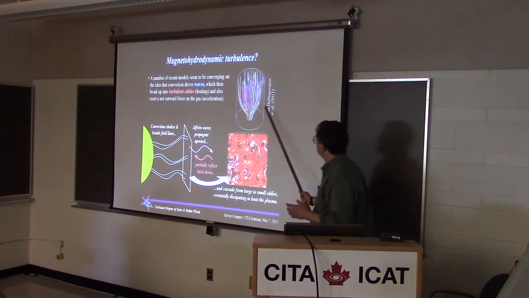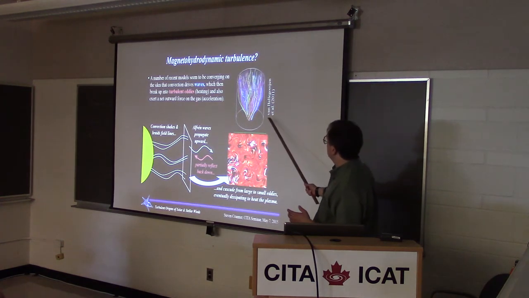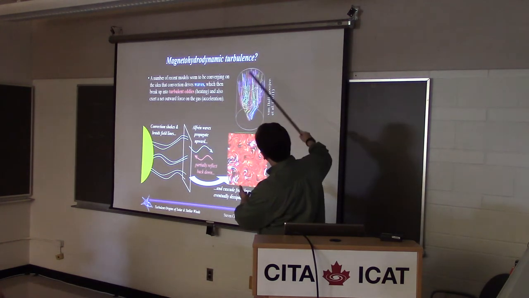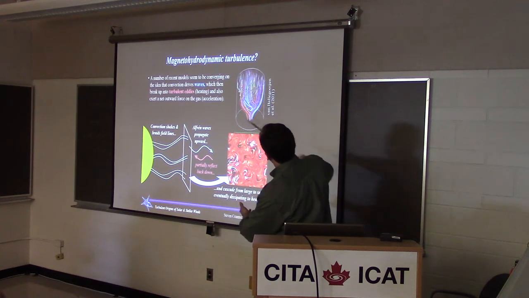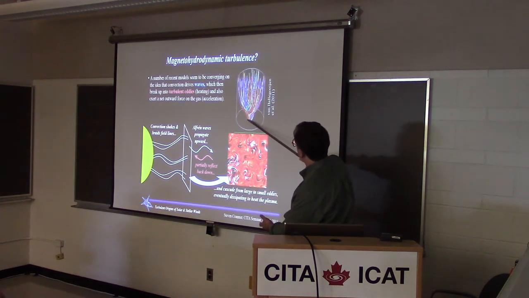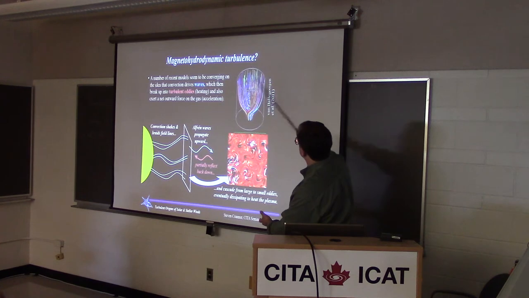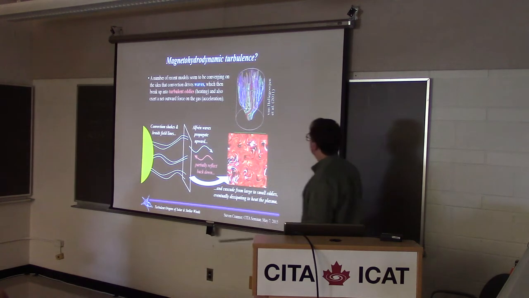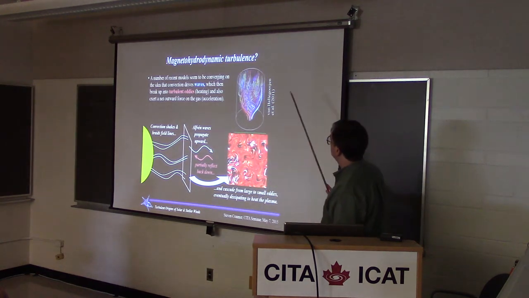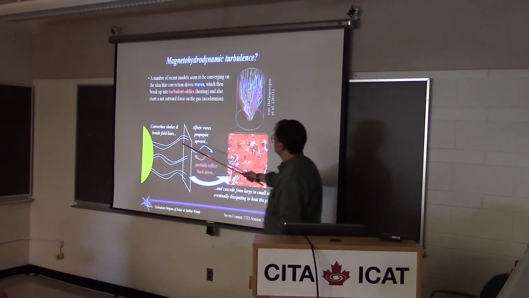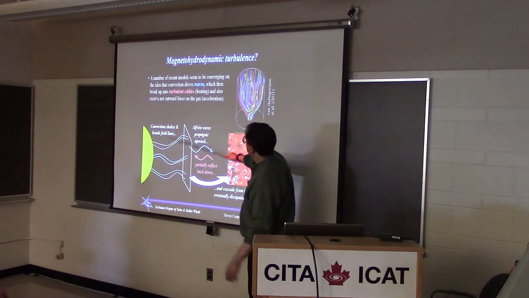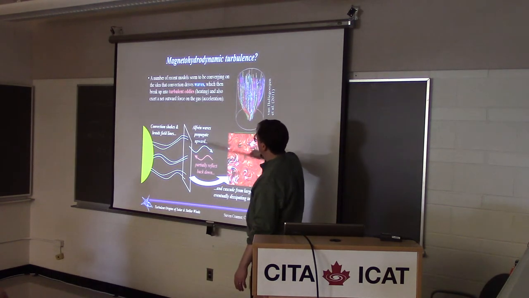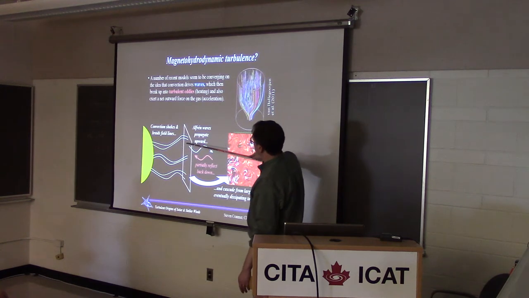This is a simulation from Oddbjørn van Ballegooijen that shows how this happens. This is essentially a single solar flux tube with turbulent motions being driven from the base, and watching the turbulence occur and decay as you go up. This is actually a very squished image. The real aspect ratio would be much taller and thinner. But the turbulence takes the form of Alfvén waves, magnetic tension waves that come up along these magnetic field lines.